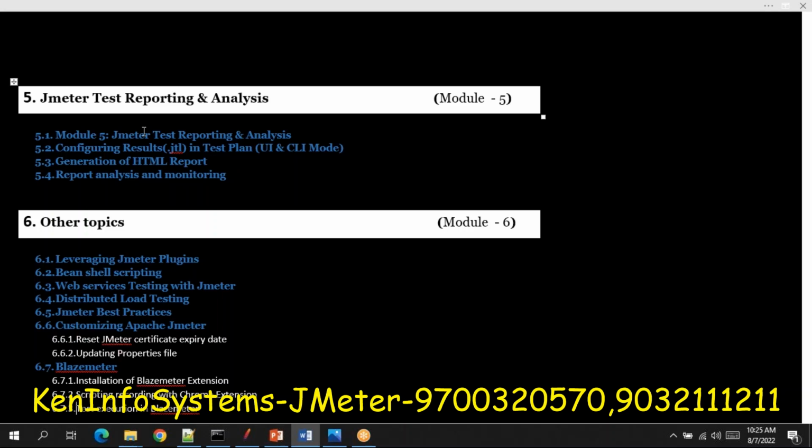We are also going to discuss BlazeMeter, where I will show you how to install the BlazeMeter extension, how to record a JMeter script with the Chrome extension, and how to do test execution in BlazeMeter. These are all the topics we are covering as part of this course.